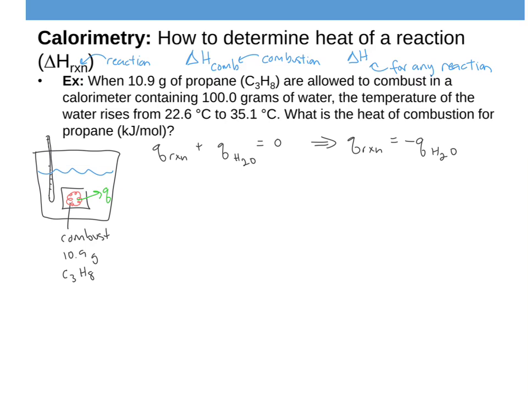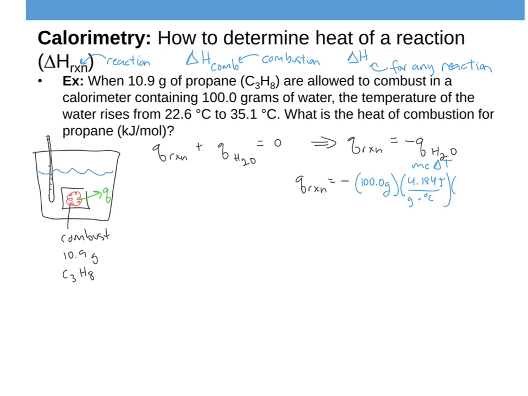Now, what's nice for us is, since the Q of the reaction is not a thing, I'm not going to use an MC delta T because it doesn't have a mass. It doesn't have a specific heat or anything like that. But I do know all of this stuff about water. So I know my Q of my reaction is going to equal the negative of the MC delta T of the water. So the mass of the water was given to me. That's 100 grams of water. The C, I know that's 4.184 joules. Again, that's a common number you're going to use over and over again. You should definitely have that at your fingertips.